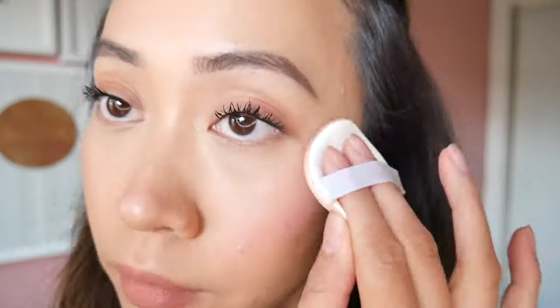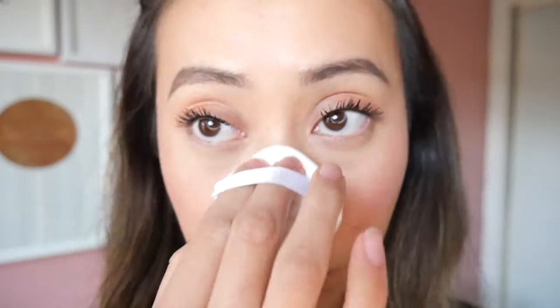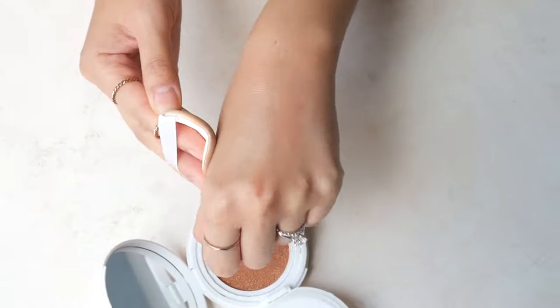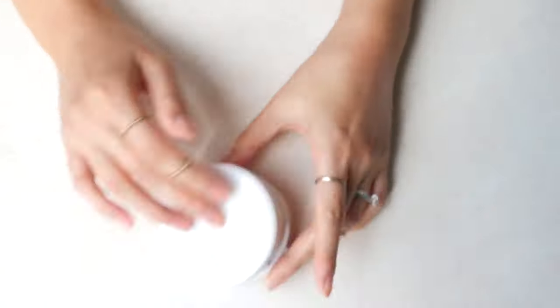In terms of application, it's super easy to use. You just use the puff applicator that it comes with, dip it in, and put it on the high points of your face, and it gives you a really nice, natural, luminous glow. It's not a beaming, sharp highlight like the powders give you. It's not chunky. It's a very nice sheen. It looks like you're glowing from within, and it almost looks wet as well. It's a melty, glowy sensation that blends straight into the skin. For me, my morning routine is really just these two, and I step out of the house with just those.